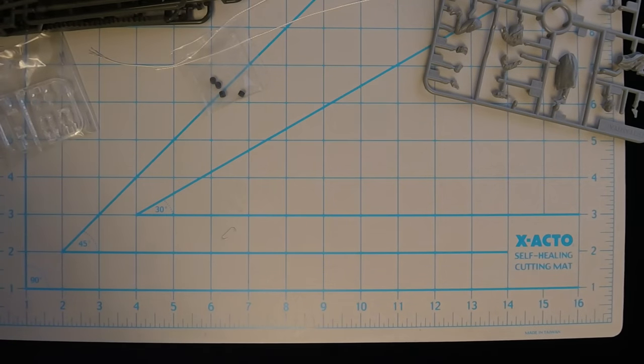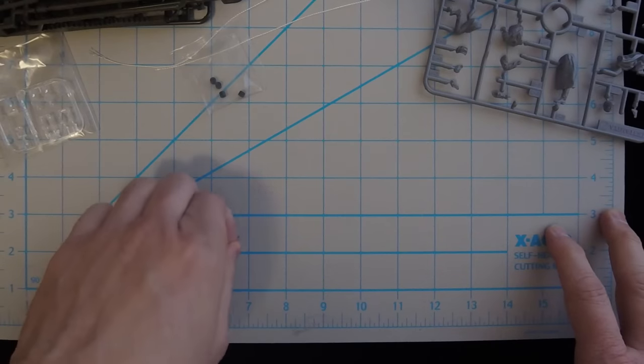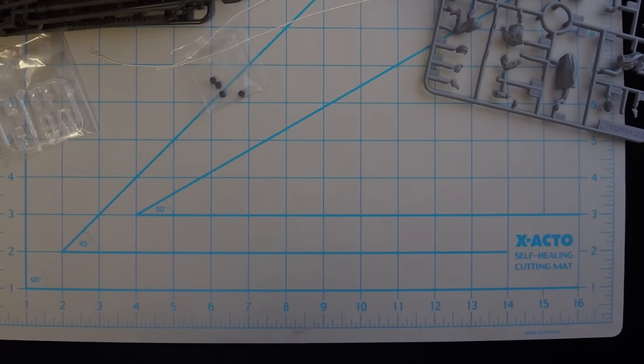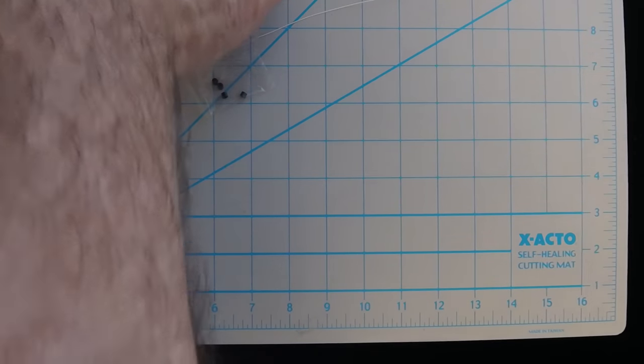All right, well, that is the unboxing portion. Let's go on to the photo taking and displaying portion, because I haven't taken the photos yet, obviously. So we'll come back in a minute, though, and conclude.